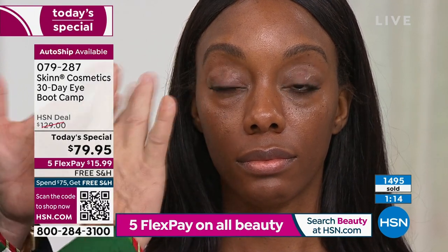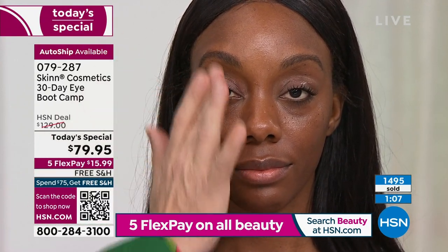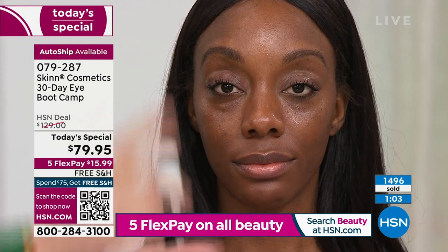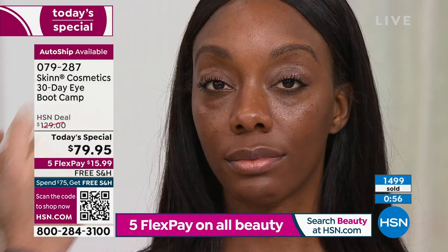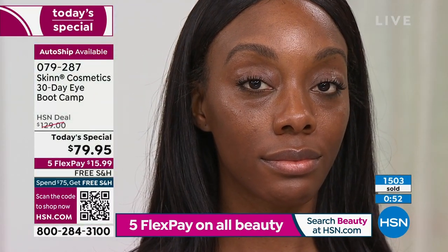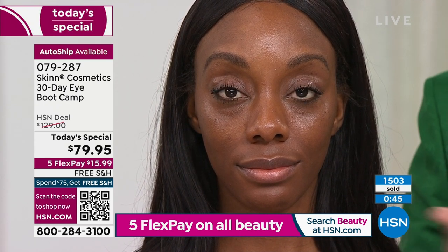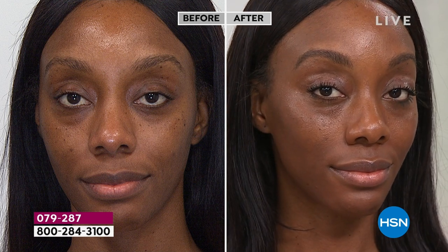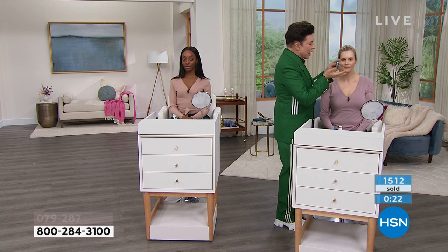Most of us have the graveyard of eye products. Remember, it's a two-step system — starting with the serum. I hope you trust me. We're the biggest brand here — not because of full-page ads or celebrities, but because our products work. After 38 years, you guys really trust me. I put the serum first around the entire eye, then the eye cream. Not a lot — you use one drop. Tap, tap, tap until one drop comes off, then blend it on. The AM serum reduces puffiness, dark circles, and lifts. The cream is a sculpting cream.